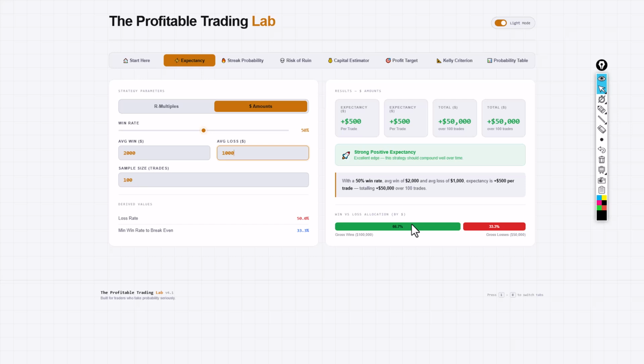So when you place a trade using this trading strategy, one of two things happens. Either price goes on to hit your stop loss, which will cause you to lose $1,000, or it will go on to hit your profit target, which will make you earn a profit of $2,000. Now the win rate of the trading strategy, hypothetically here, we said it's 50%. Now going back to our expectancy formula, remember I said it's going to be your average win, which in this case is $2,000, times your win rate percentage, which in this case is going to be 0.5, because when you do 50% divided by 100%, you get 0.5.